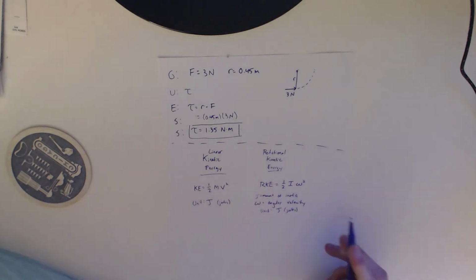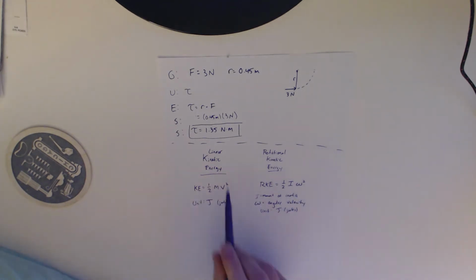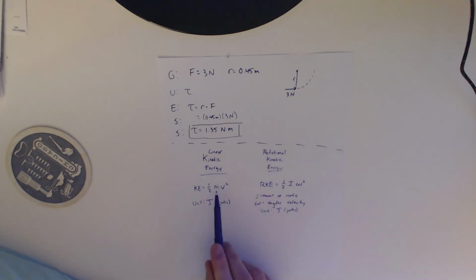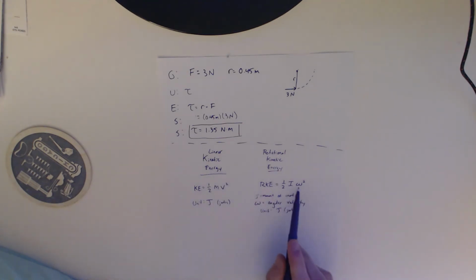And you'll notice, just like with a lot of our things, the linear version of kinetic energy and the rotational version are very similar. Instead of mv squared, it's I omega squared. And we already said that I, moment of inertia, is kind of like the rotational mass, and omega, angular velocity, is like rotational velocity. So they're directly related to each other. So I'm going to walk through how to solve a sample problem of this as well.